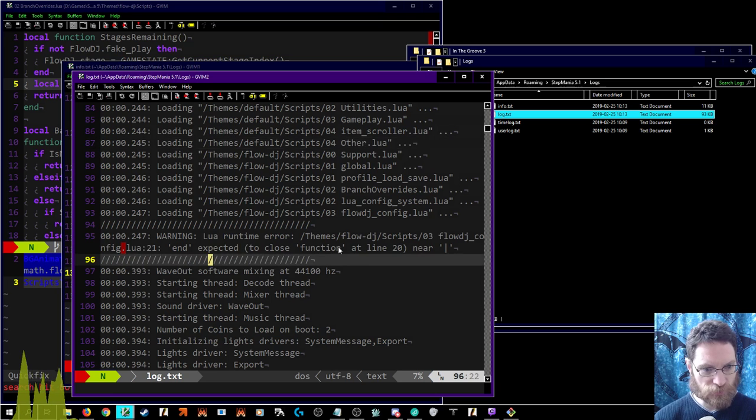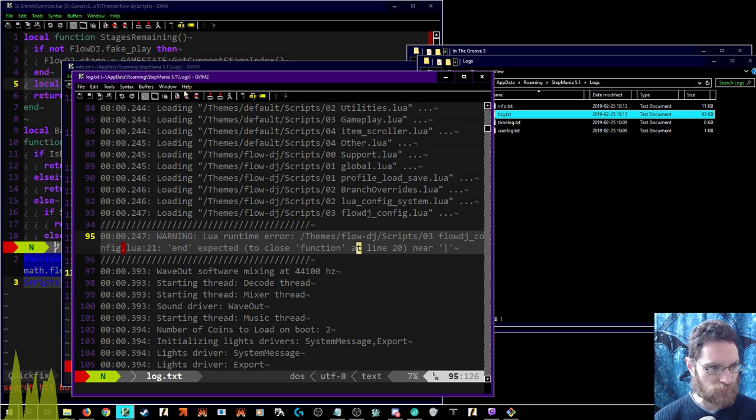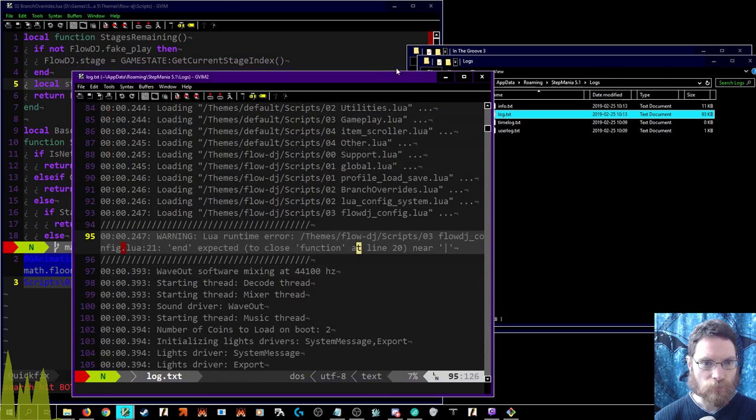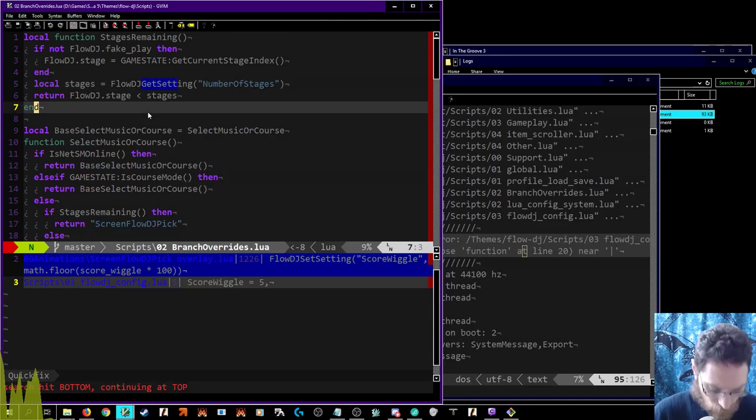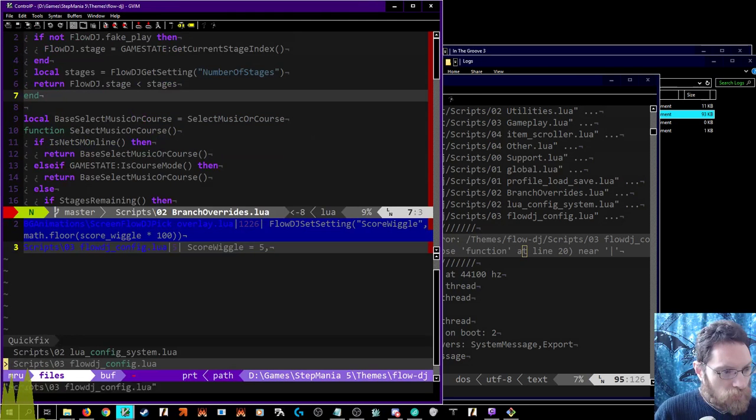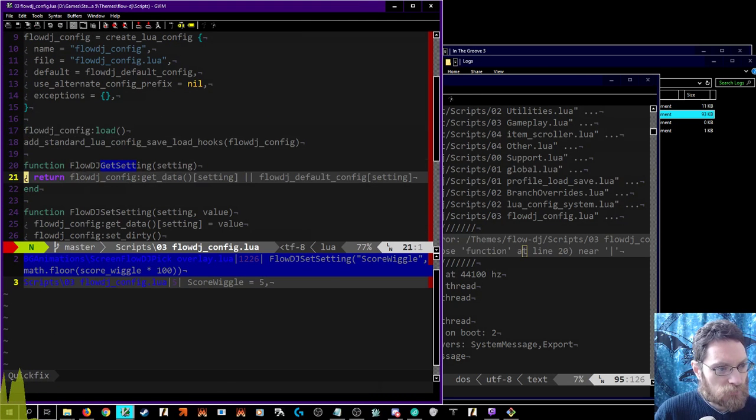Config end expected to close function at line 20. What the heck? How? Oh, right. You're an OR, aren't you?